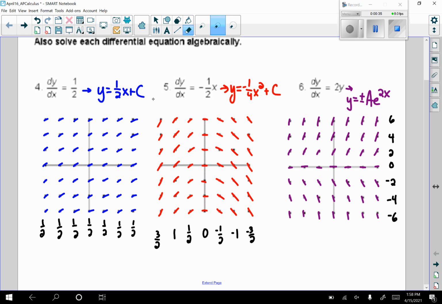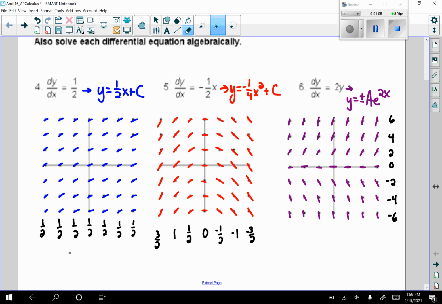Now, if these questions show up on any AP free response portion of the test, as long as your slopes look close enough, they have the right sign, so they should look positive or they should look negative and very close to a 1/2, or if it's very far off from a 1/2, then you'll lose some points. So you don't have to always write them down, because you're going to take a look at an example we're going to do today where you don't have to write the slope out next to each individual marking.